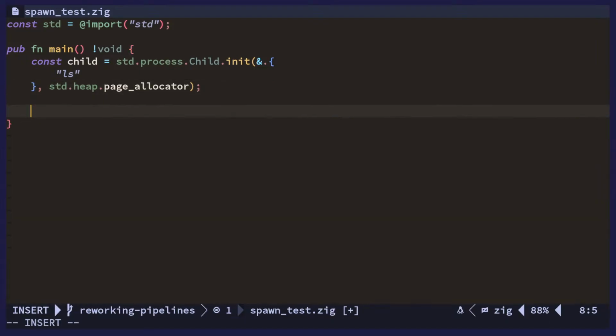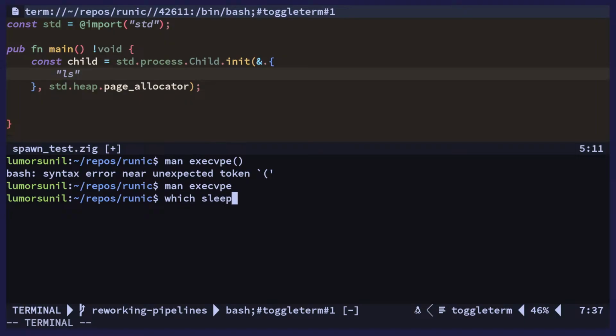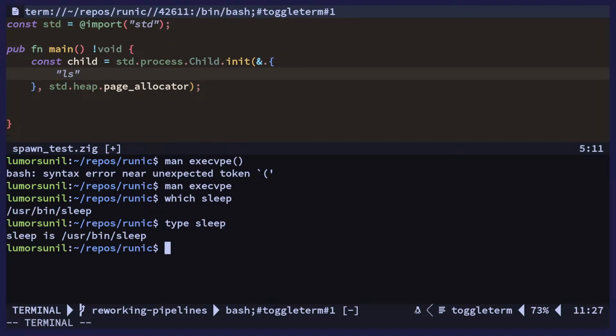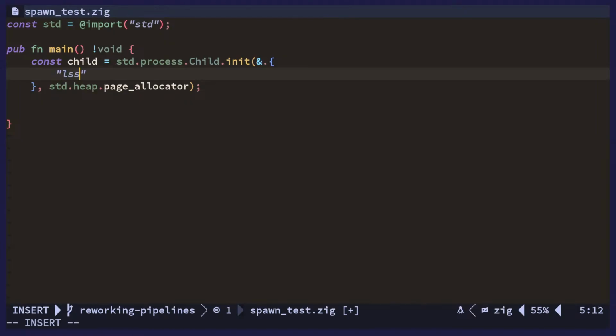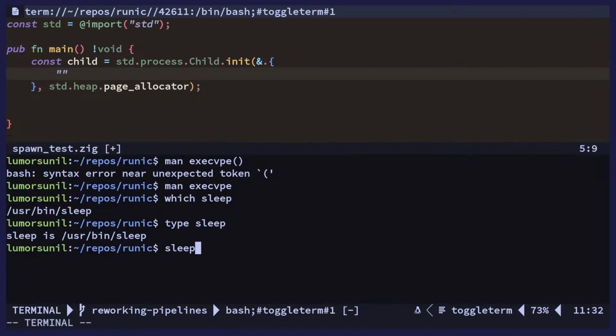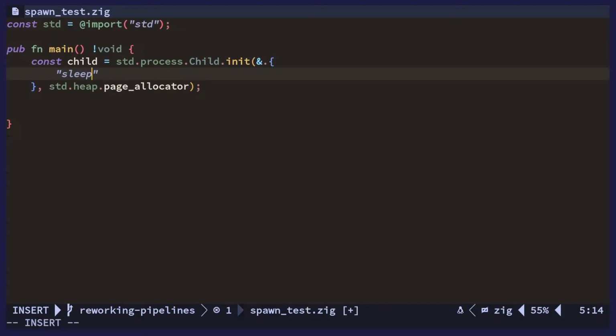And then, no wait, we have to do something like sleep or something. Is sleep a thing? Okay, sleep. There we go. Sleep 2. Okay.